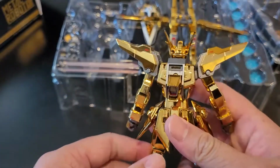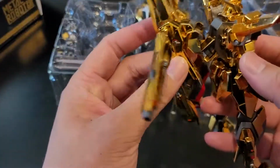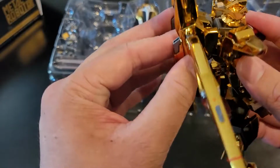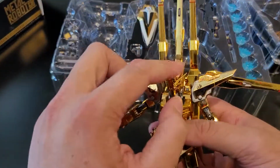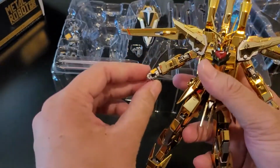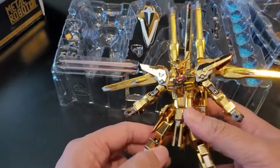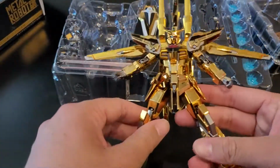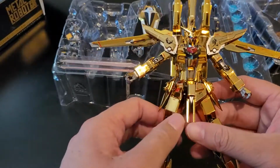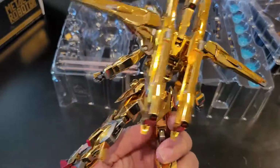So let's put this together. So I believe you can take this. Let's place this here. There you go. Woo! Funnels. Now this is cool. I love the backpack here. And I believe these are the hands, so we're going to get into that shortly. But yeah, just based off this part, it can be very, very posable. And so far, I really like it. I love the quality on this. So, you know, Bandai did not disappoint with this at all.